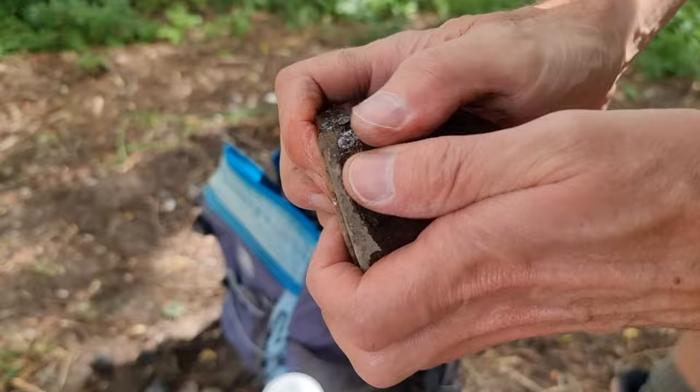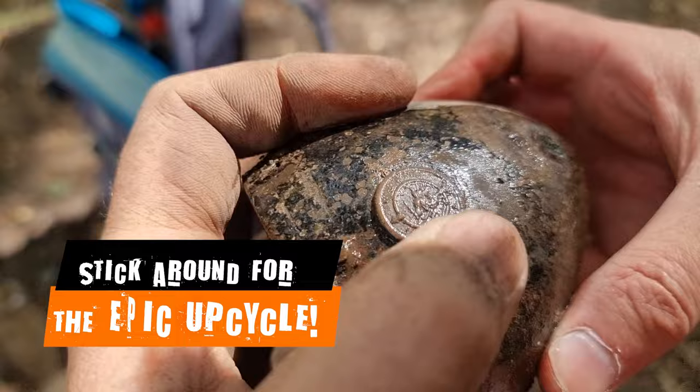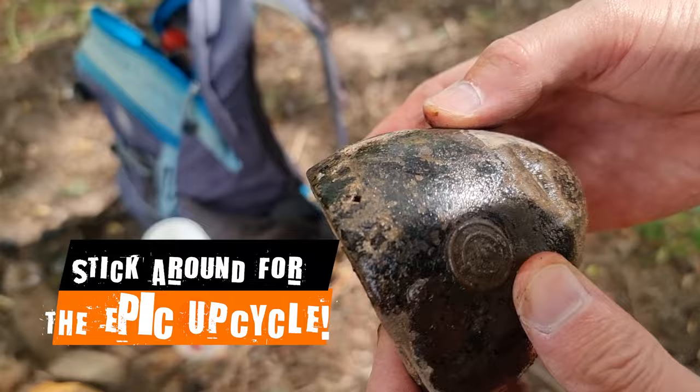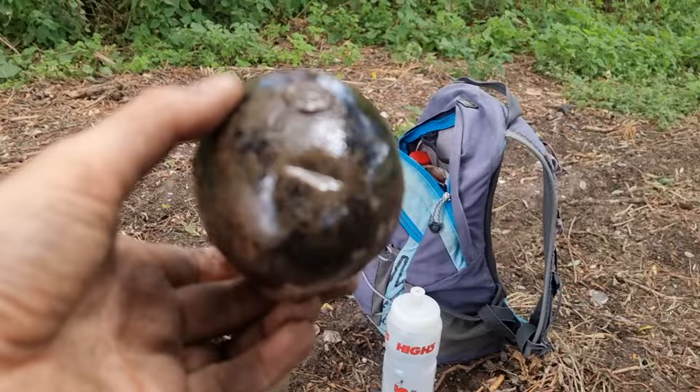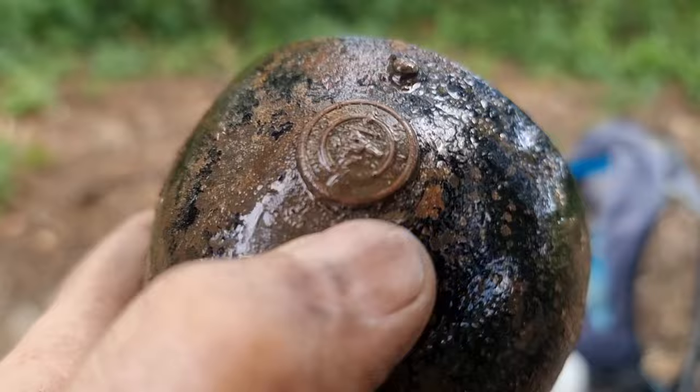If you don't want it, I'll have it and upcycle it, make a little light out of it. Okay, I'll give it back to you. That's fine. Oh yeah, that's got black paint on it, you can see it there, look. Actually, I'll leave that paint as it is. It's nicely brass, it's black paint. That's still not quite clean. But wicked. Maybe that was the side attached to a bike or a car. Yeah, it might have been that way around. We'll be able to find out if it was from a car or a bike once we get that cleaned up.